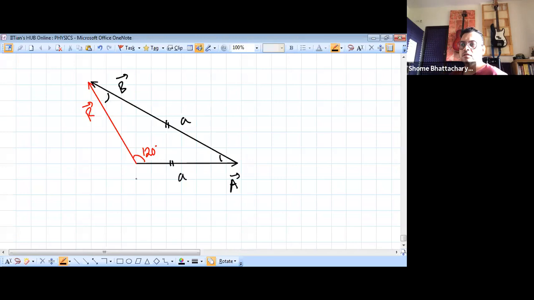Alright guys, is this clear? Okay. So that is the interesting thing, that it seems impossible. It's not this angle equal to this angle. It is this angle. So if this angle is alpha, then alpha should also be equal to 120 degrees. But that's not possible. So you can see that it is not possible.